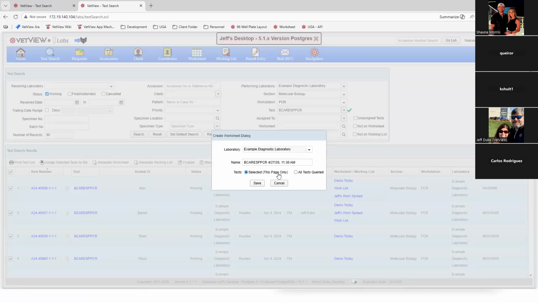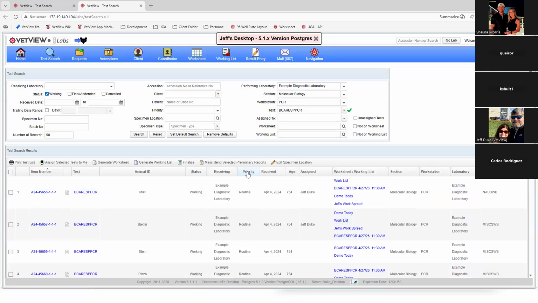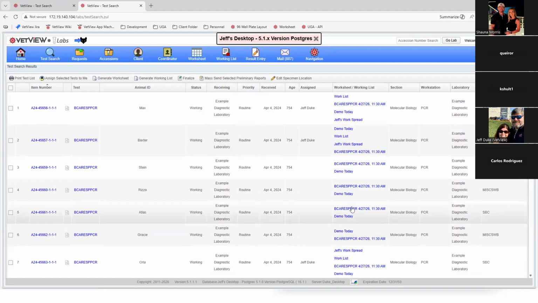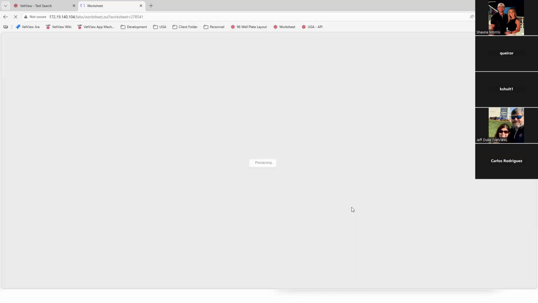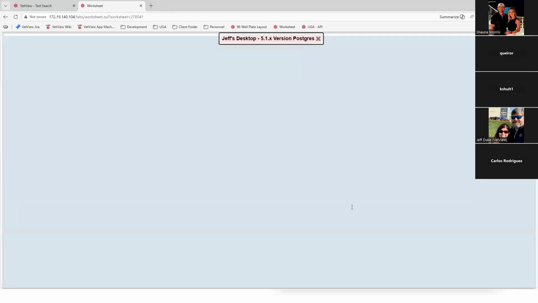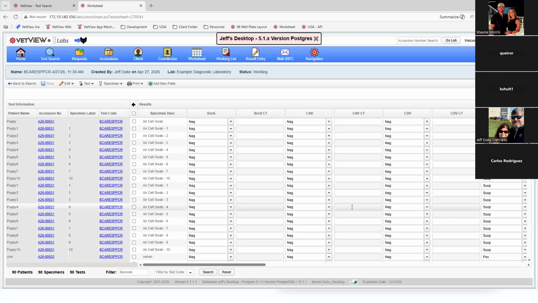And you can say only this page that I selected or all that I've queued up. Obviously, I don't want all 500 and something of them. I'll just take this page, save that. You've got a name you can associate to as well. But what that does now is in the worksheet view, once you batch them up using the worksheet, it now gives you an action editing area where you can edit the specimen or the test results in a true worksheet style, your Google spreadsheet, Excel type style of data entry here.